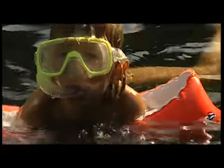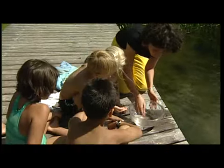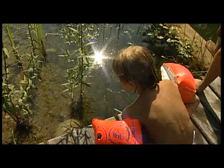For children, the natural pool is the perfect place to splash and have fun. Shallow water for small children, docks to dive from for big ones. There's a lot to learn from one's own natural pool, which can sensitize children for the balance in nature. A free biology lesson for both children and grown-ups.